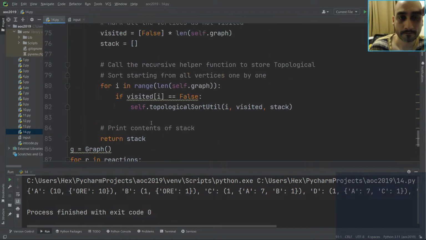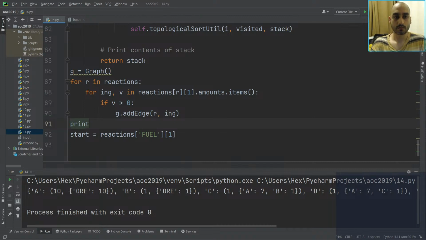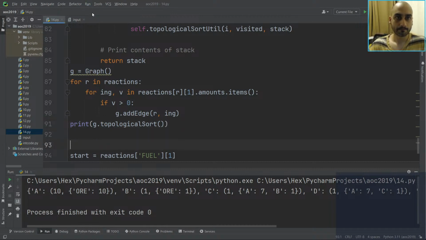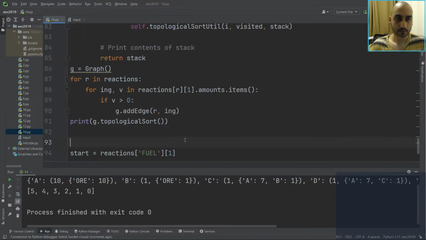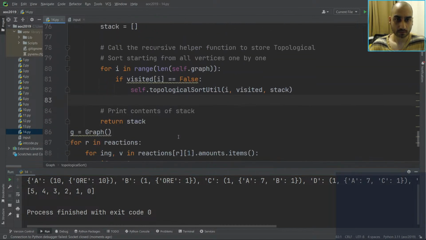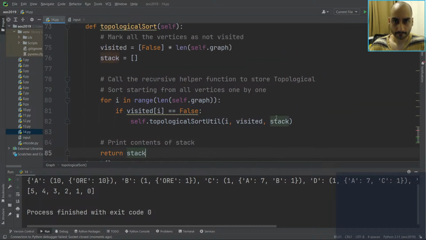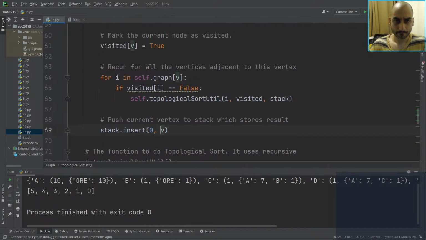Okay. Print g dot topological sort. All right, let's see if it does what we want it to. Debug, stop. Okay. 543210. But we actually want the vertices.